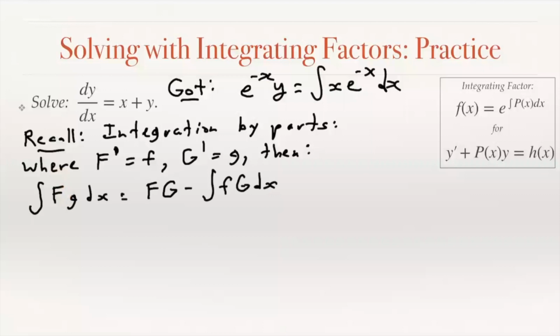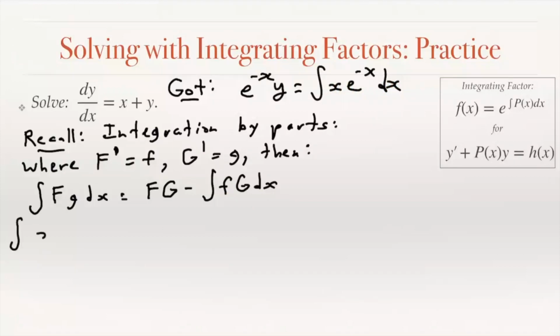So if we can look at a problem and see that it has these two parts, and if I were to differentiate one part and integrate the other, would that make it an easier integral to solve? Then we have identified our big F and little g. And in this case, looking at this, if I differentiate x, it becomes 1, and integrating e to the negative x is easy, negative e to the negative x, and that's a much easier integral to solve. We've gotten rid of that x by differentiating it away.